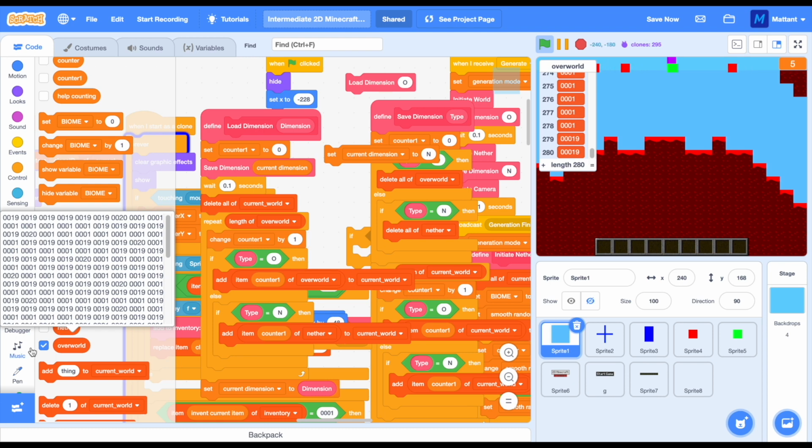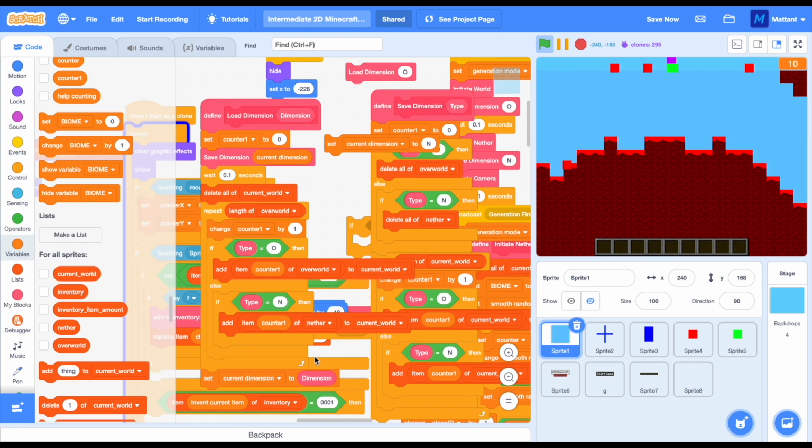That is a bit strange looking and it's broken, but we'll ignore that for now. Okay, yeah, what's going on here?